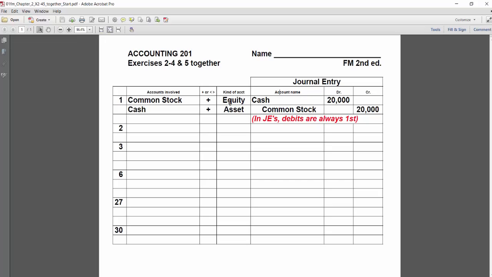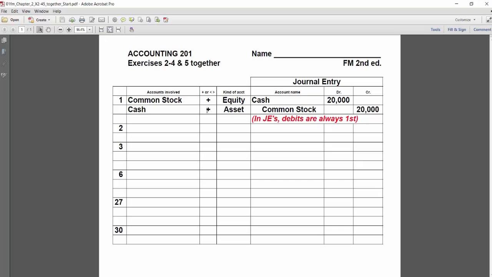and then you have to translate what kind of account it is. Common stock is a stockholders' equity kind of account. Cash is an asset account. So in this transaction, the company issued stock in exchange for cash. So they issued stock to new stockholders and received cash from those stockholders in exchange for that stock. When we write this transaction, however, we have to decide whether we want to debit or credit the accounts involved. Common stock, an equity account going up, goes up by credits. Cash, an asset account, goes up by debits.